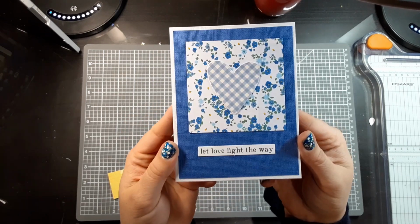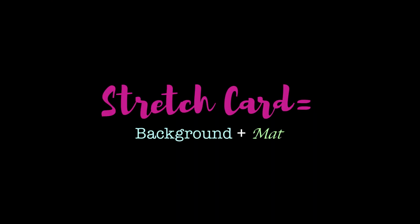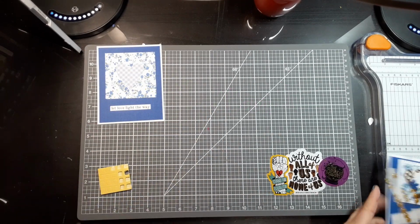However, if you're looking to stretch your card like I am, you're going to add a little oomph to each of these 4 pieces. Just make it a little different, stretch it a little bit more, and just add a little fanciness. So we start with our card base.